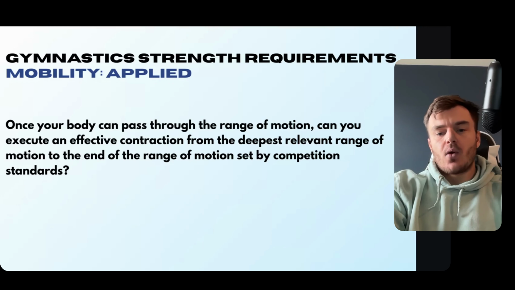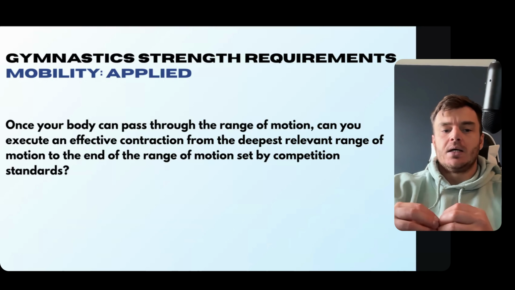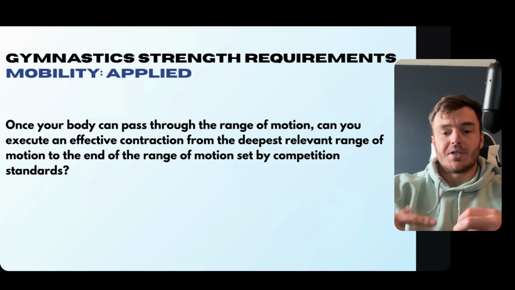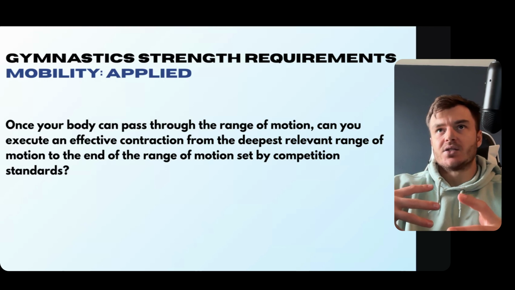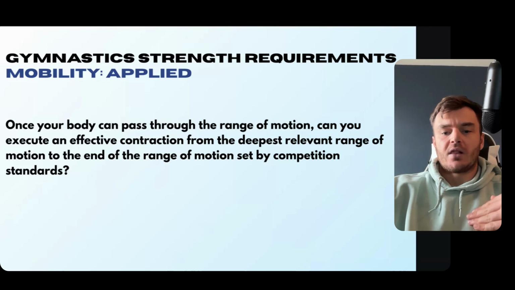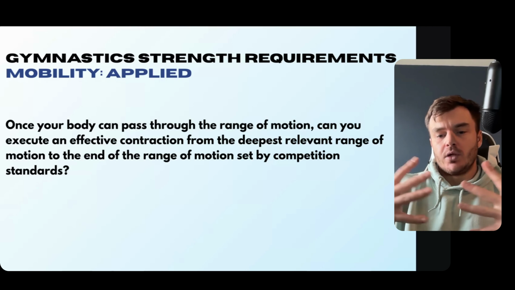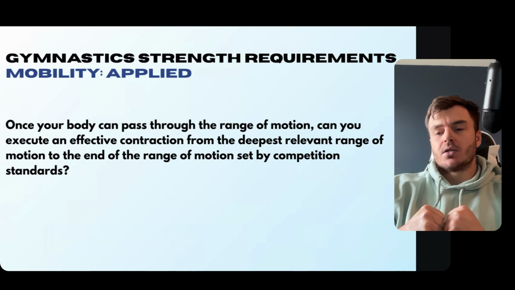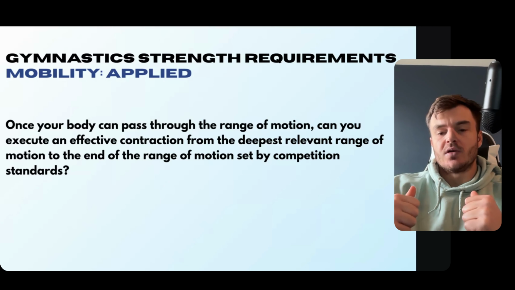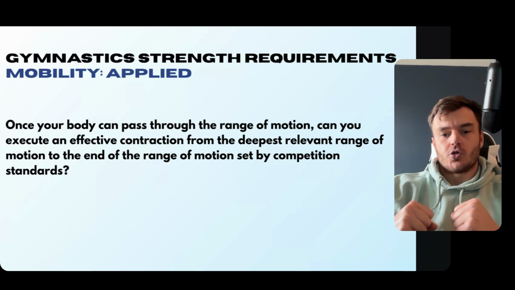The strength requirements for gymnastics are going to be dependent on your body weight, of course. But once you can pass through that range of motion, you have control over the tissue through that range of motion, you should be able to execute a strict, meaning non-kipping, contraction through the entire relevant range of motion. So when we look at a ring dip, it's crazy to me how many people try and do ring muscle ups when they can't do an effective full range of motion ring dip, right?